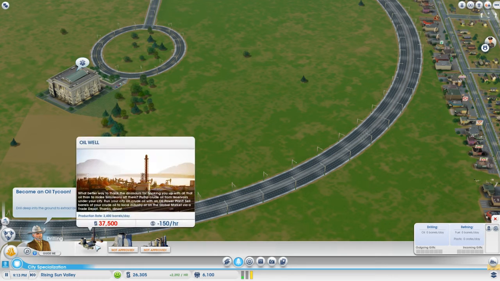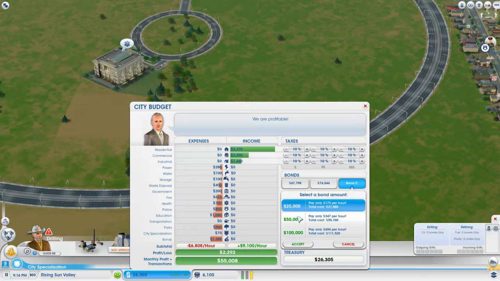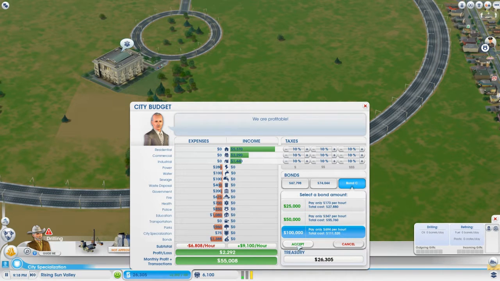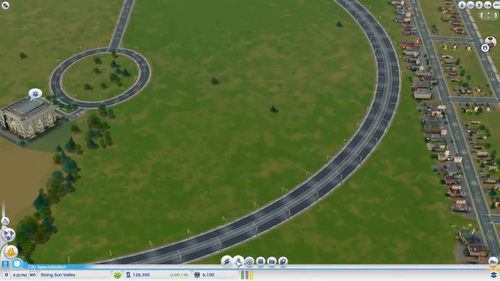And how much do they cost? They cost a lot. But luckily, I think we can afford to if we get a bond out. Should we get a 50 grand? We might as well get a 50... No, let's go mental and get a 100 grand bond. There we go, 100,000 simoleons are gone now then.